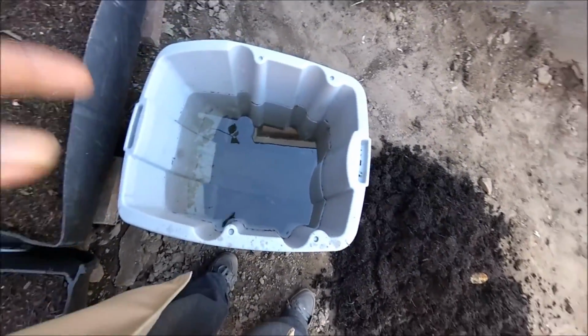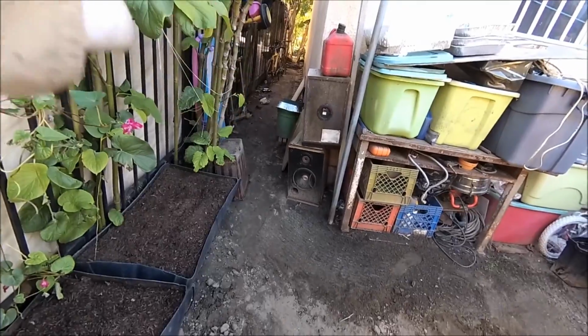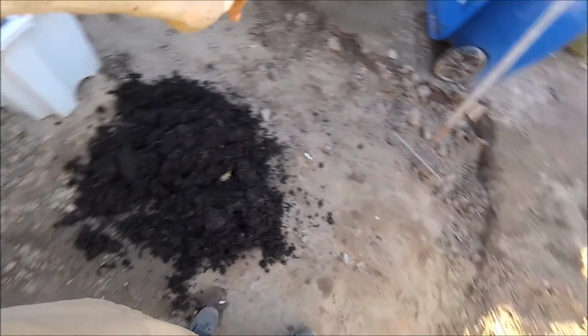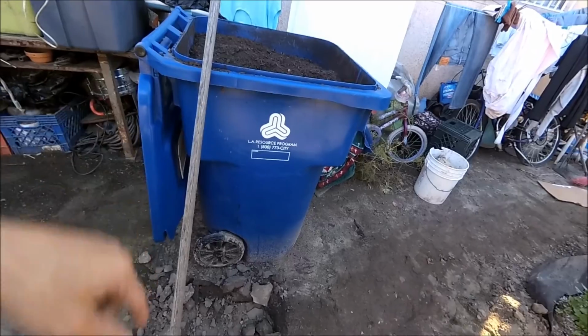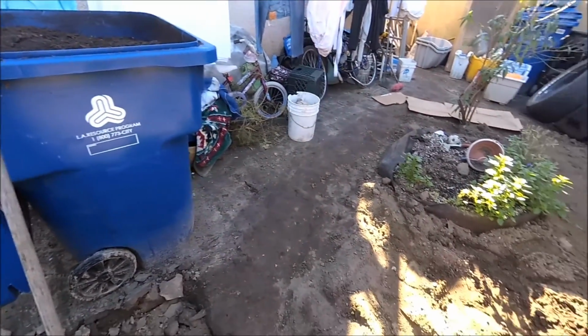I gotta move this out of the way. I'm gonna divide the water into half, so I'm gonna get another one, bring it in half and take it over there so it's out of my way, because I gotta have all of this clear. And then just start adding the compost everywhere. So I'm gonna dump this one, and then the other blue one I have, because I gotta unload the truck. But yeah, that's what I'm gonna do right now. I'm gonna kind of level this right now.